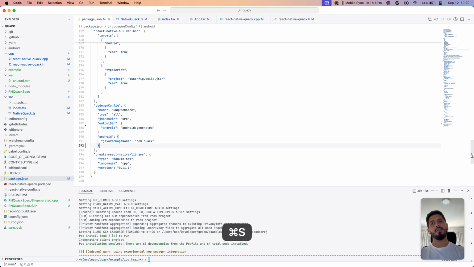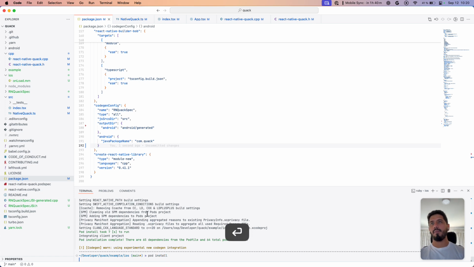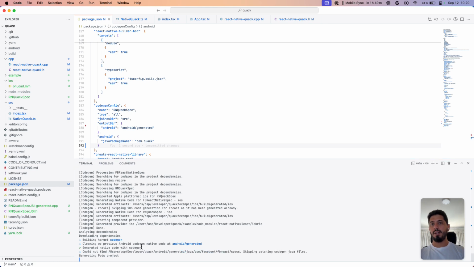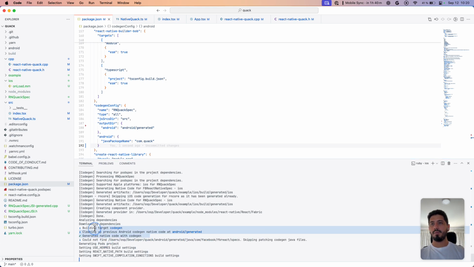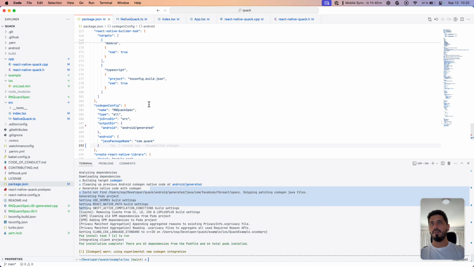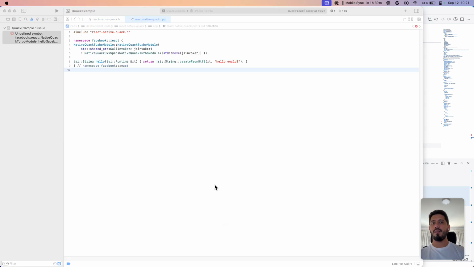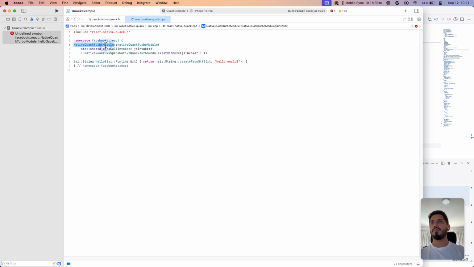Again, I don't think this is part of the official code gen spec, but rather builder pop. So here you might see, sometimes you might get an error regarding Android, but it should be fine for now. And now if we try to compile it again, we're almost done.